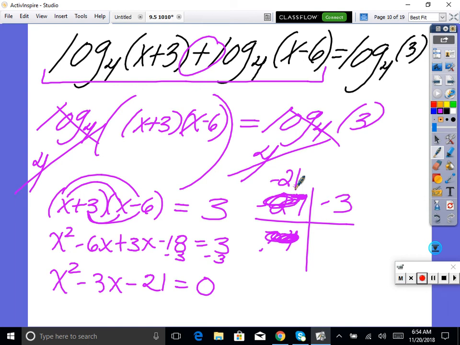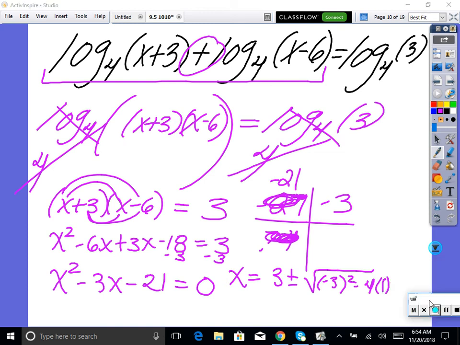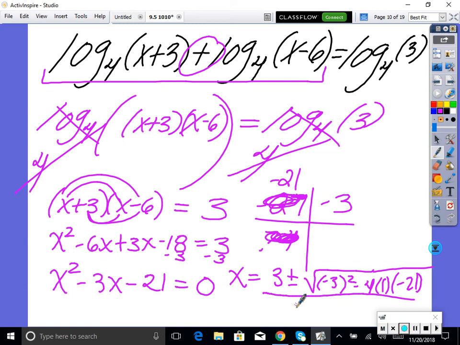So let's do the quadratic formula real quick. I don't remember having to do the quadratic formula, but maybe I made this one up. Okay, here we go. Let's not freak out because we know how to solve quadratics that can't factor. So x equals negative b, so that'd be positive 3, plus or minus the square root of b squared, negative 3 squared, minus 4 times a times c. This is going to be positive underneath, so we're okay. All over 2 times a. So let's calculate underneath real quick.